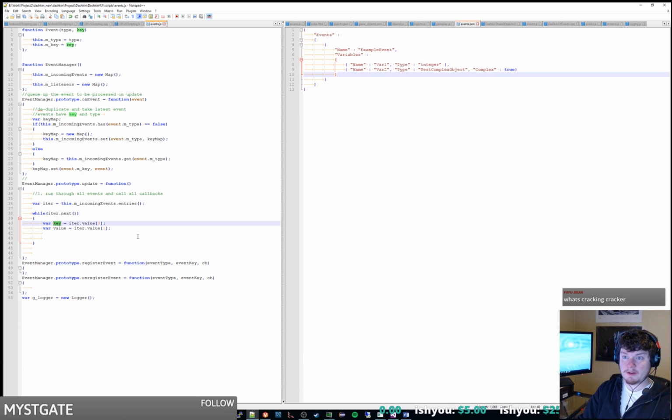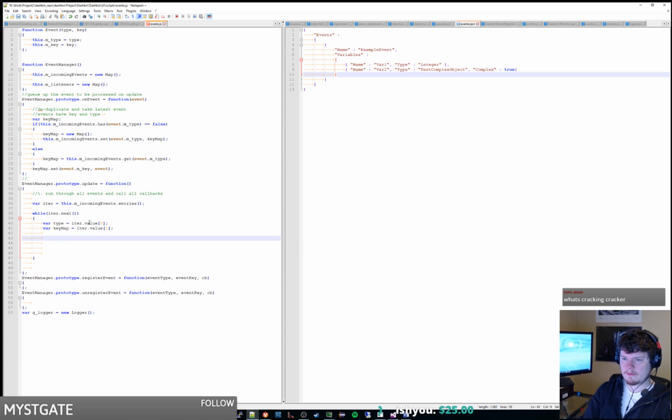So this is going to be the type, and this is going to be the key map. So what we want to do is we want to get everything, all the keys.